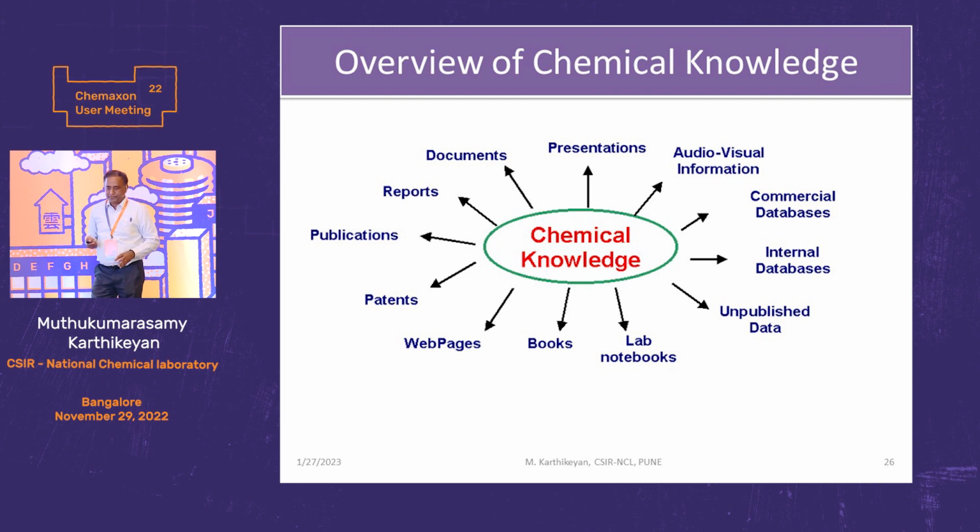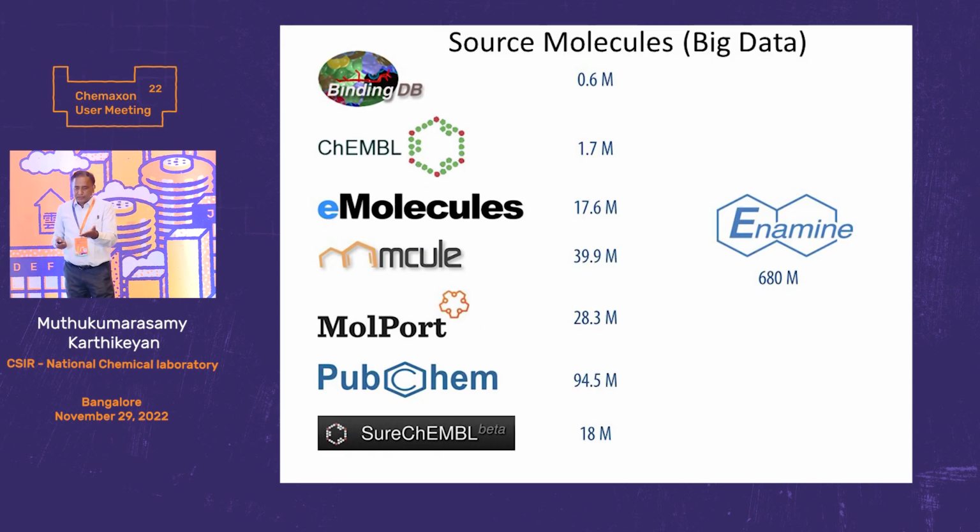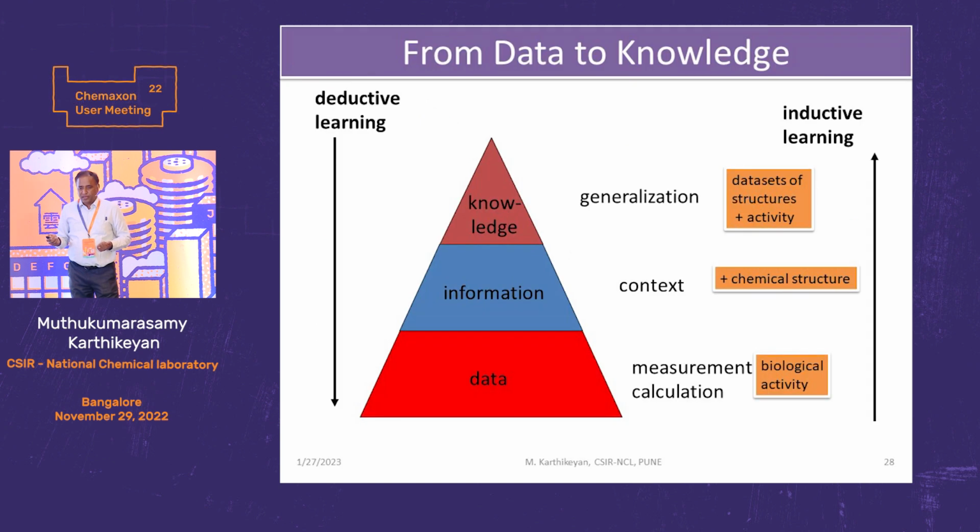Okay, so in this slide I am showing, I borrowed from ChemAxon only. Today ChemAxon is capable of handling such huge data. So this is a small number, maybe in future it will be 10x of these numbers. So you can see that when we talk about drug discovery, we need to handle such huge big data. Maybe your $1 billion worth molecule may be hidden somewhere, or this will be the motivation to make a molecule of your interest.